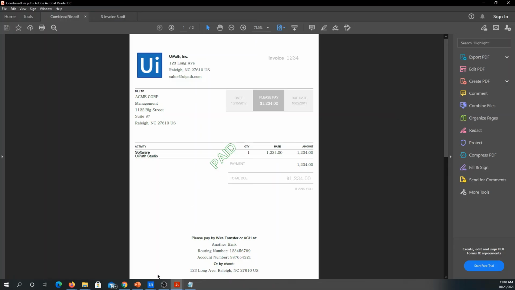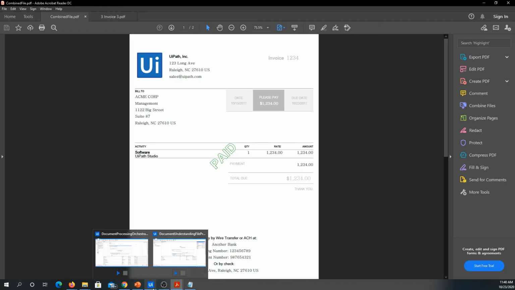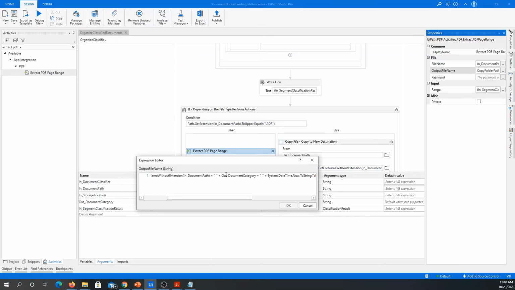So inside this, we'll be using the activities to handle one file or one page, and that will be executed parallelly for all the pages we are going to process. Just like earlier, we discussed how multiple files are going to process parallelly.